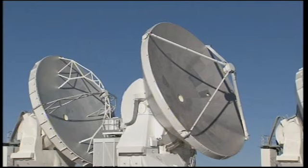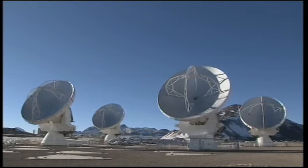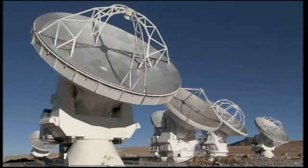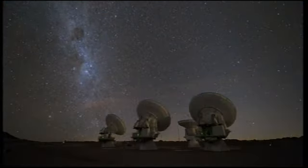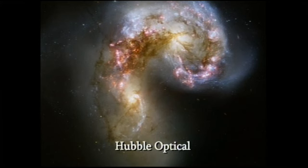So in this case, we've got a 15-kilometre size plateau up high in the Chilean Andes, and we have 66 separate radio antennas, and we take the signal from each of those antennas, and it's as if our telescope had a diameter of 15 kilometres. So that means the images are 1,000 times more detailed than the JCMT. And so for the first time, we actually now have, with ALMA, images that can compete in resolution terms with optical images, which is something that I think infrared astronomers have always been very jealous of optical astronomers.